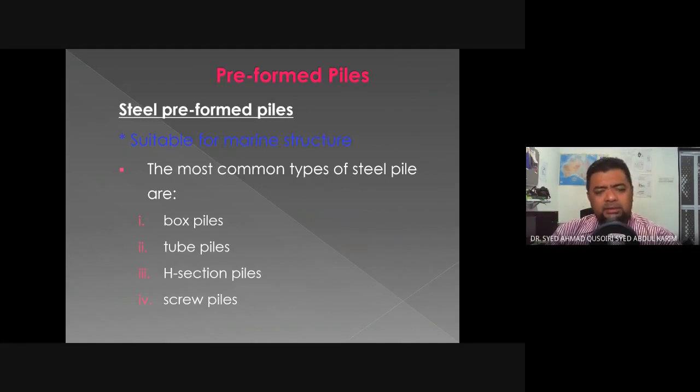Next is on steel preformed piles. The use of steel preformed piles is more suitable for the construction of marine structures. The most common types of steel piles are box piles, tube piles, H section piles, and screw piles.